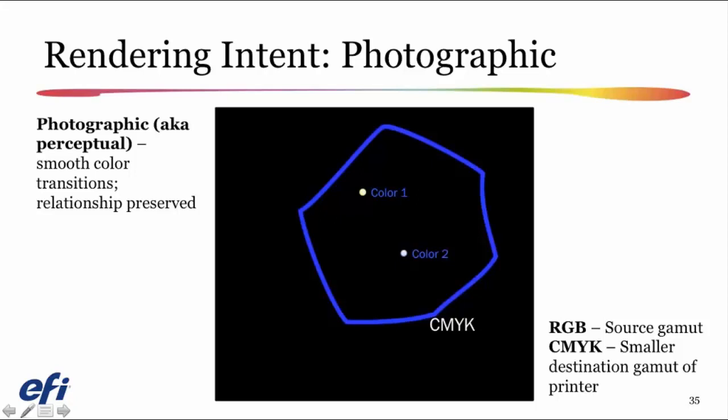The reason for preserving the relationship between these colors in the photographic rendering intent is to give a natural appearance on the print. So an example of this is if you have a picture of someone's face next to a bright red fire truck. If we compress the red of the fire truck, so now it looks more dull on the output system, and we don't also compress the warmness or the redness that is in someone's face, then the person's going to look very red compared to the fire truck without the use of the photographic rendering intent.